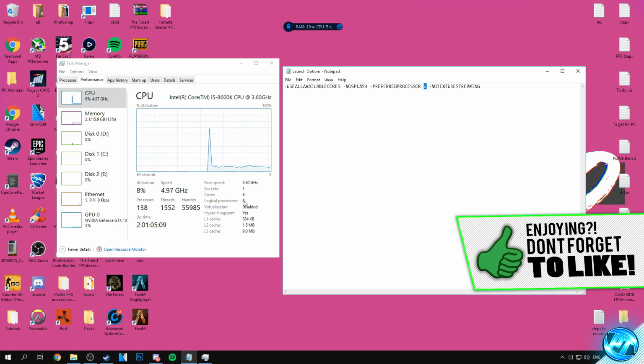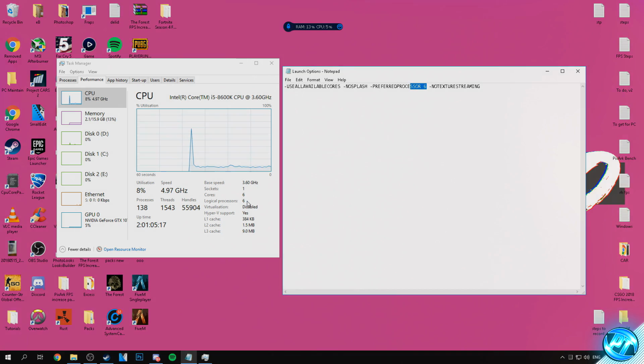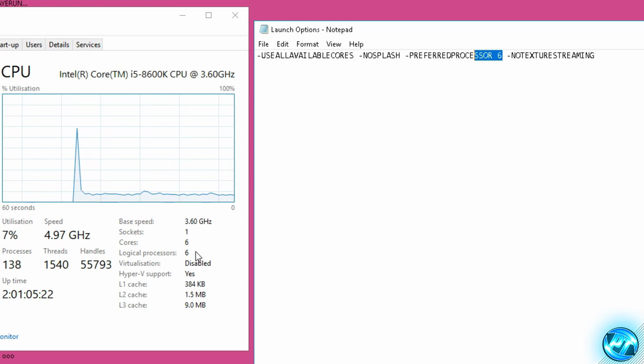which is more than likely going to be different to mine, and we're going to be matching that with the number found here. So if you have 2 logical processors, 4, 6, 8, you might have way more, you might have way less. Regardless of what the number is under logical processors, you're going to want to input that number over here. Again, for me that is 6, but my other PC is actually 8. But for this PC, mine is 6, so I'm going to be inputting 6. And once that's done, you've got yours customized.